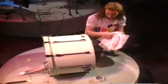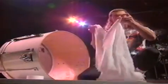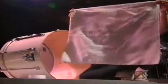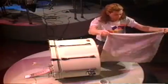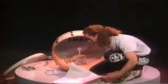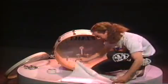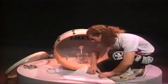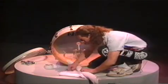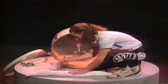As with the rest of the kit, this is the only drum I actually really damp to any degree. But I keep it to a minimum. I just get a towel, preferably a hotel towel. I don't know why, they sound so much better. Sheraton, actually very good. And then I just roll it up, a special sort of croissant shape.